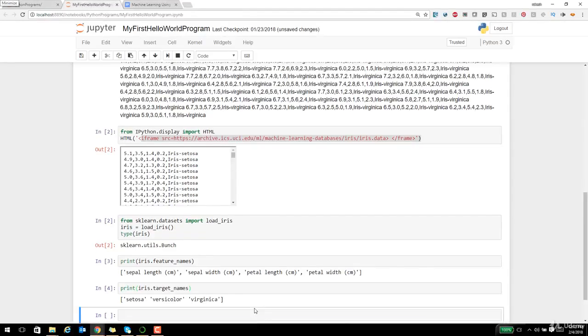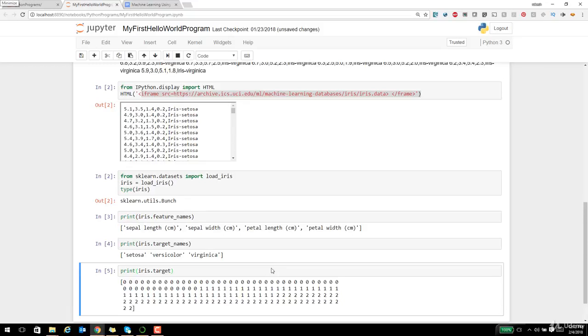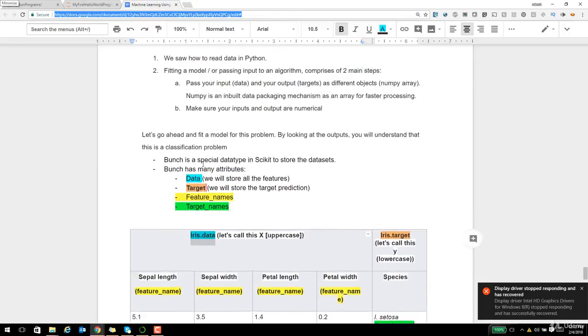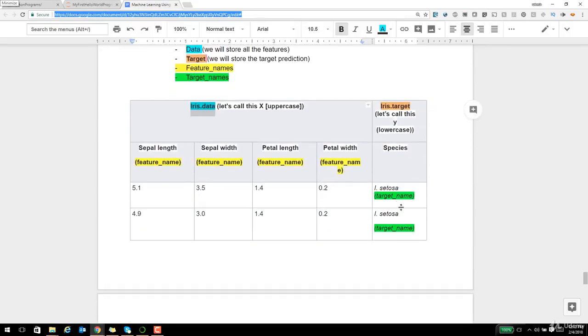All right. So let's try something else. I always make this mistake, print, I'll do iris.target, and it gives me a vector over here of zeros and ones. And if you remember, the two main rules that we discussed are that your inputs and outputs should be numerical.